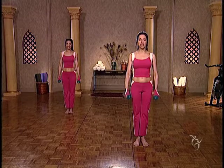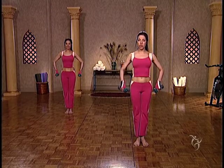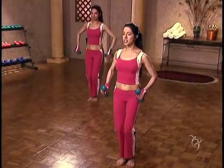In this sculpting section, we recommend working with 2 to 5 pound weights. You can alter your weight desire as you wish. Let's start with wrist circles. Hold your weights at hip level, shoulders back, body facing forward, slight bend in the knees, and circle your wrists outward.